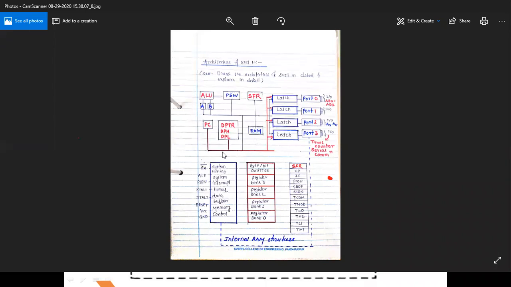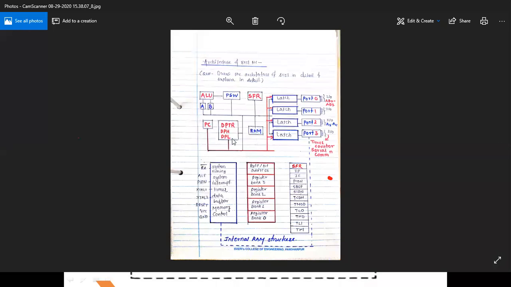Whatever the internal memory is there, it is accessed by using PC. Whatever the external memory, if we are interfacing external memory, okay. Now see here, sometimes, for example, internal memory has less capacity. We connect a hard drive, a hard disk, externally. That is a kind of external memory. So to access such external memory, we have to use DPTR as a data pointer.